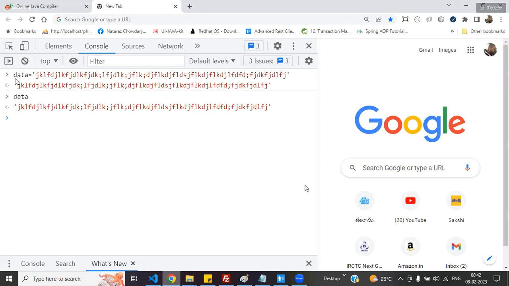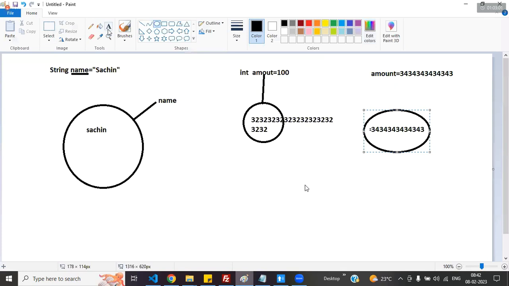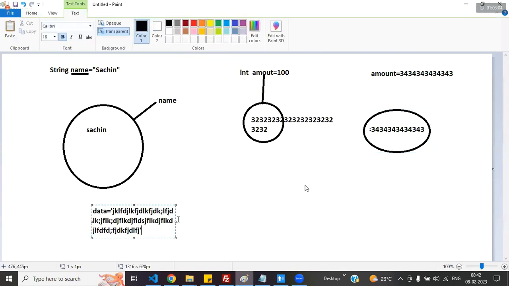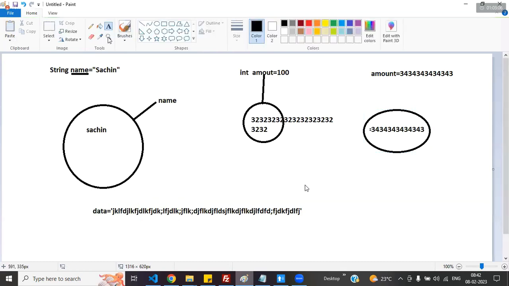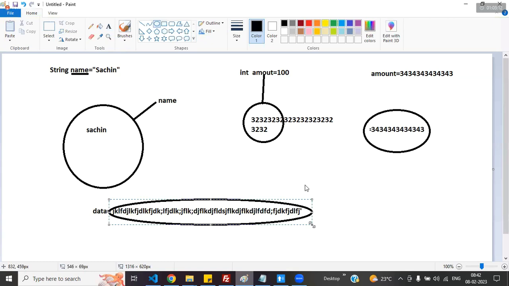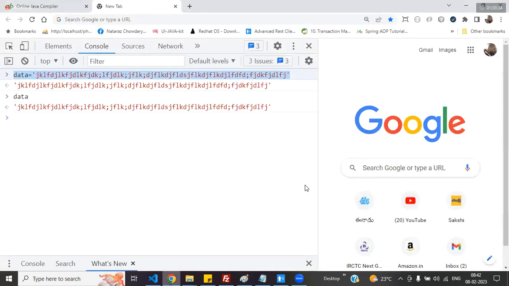Whenever you use this data, only then is the space dynamically allocated for it. How much is required, that much space is allocated for that particular data. That's the reason we can say JavaScript is a dynamically typed programming language. Agreed with me?